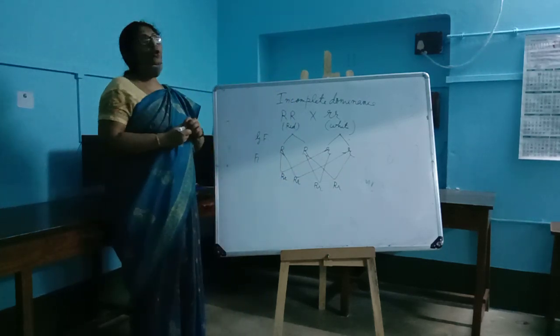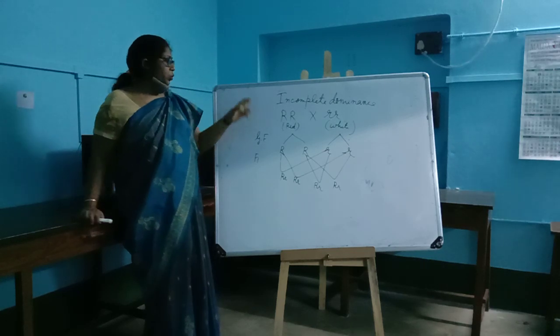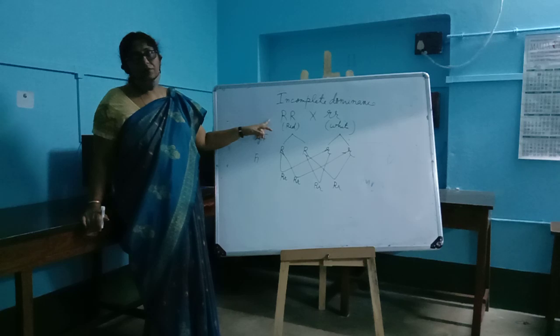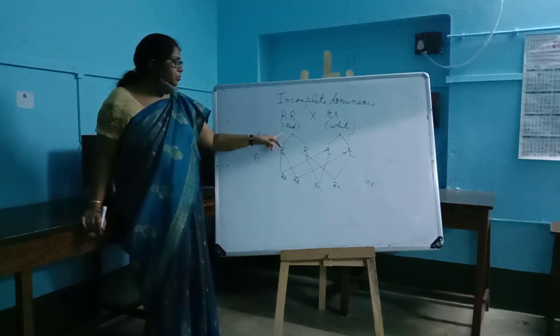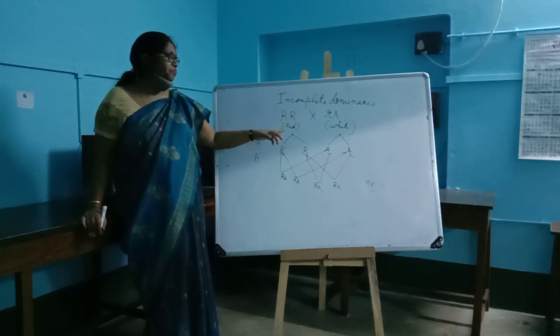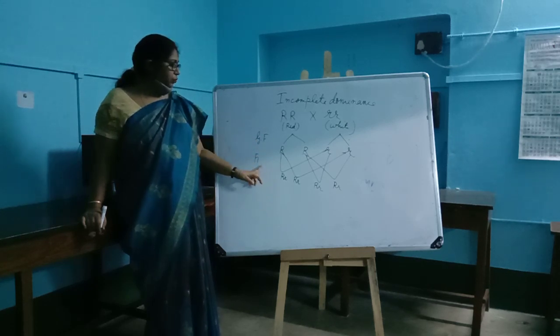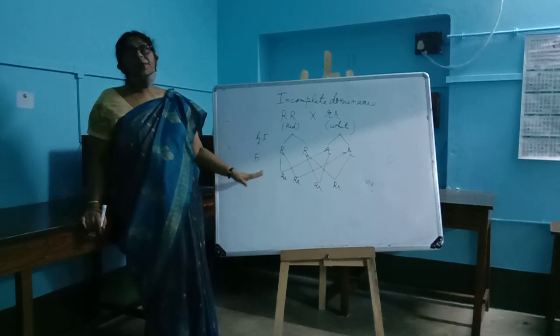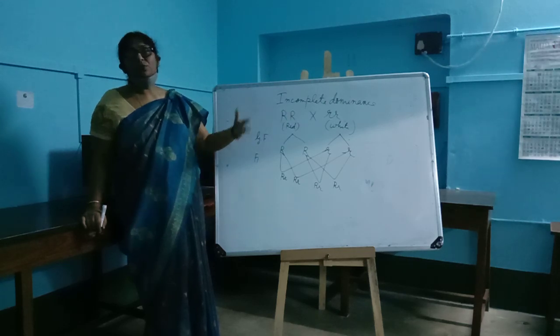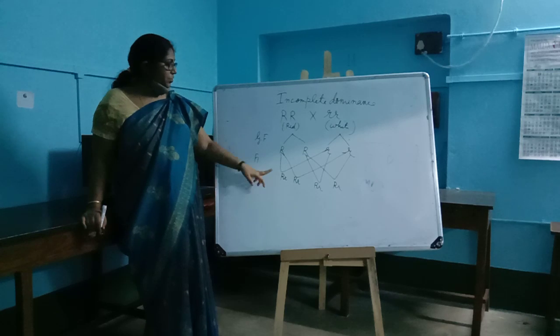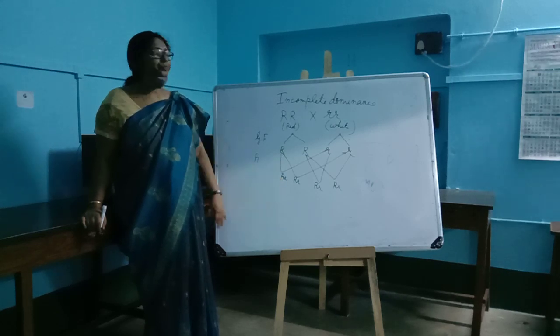Now when we have done this monohybrid cross, what did we find? It is also a type of monohybrid cross, isn't it, when we are taking one pair of contrasting characters. So here red, when it is crossed with a plant having white flowers, produces flowers in the F1 generation which are all red in color. But what type of red? I told you before, it is heterozygous. It is not pure or homozygous, it is called heterozygous because there is one capital R and one small r.